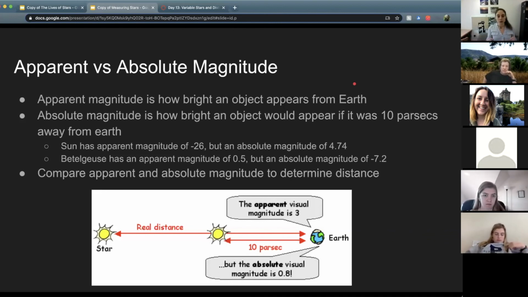And we can use that difference. We can compare the difference between the apparent magnitude of a star and the absolute magnitude of a star to figure out the distance to that star using our inverse square law relationship for how light fades with distance. But in order for this to work, we need to know the absolute magnitude of the star we're looking at, which is kind of the biggest problem here. If we know how bright a star is, and we can compare it to how bright the star looks, then we can find a distance.